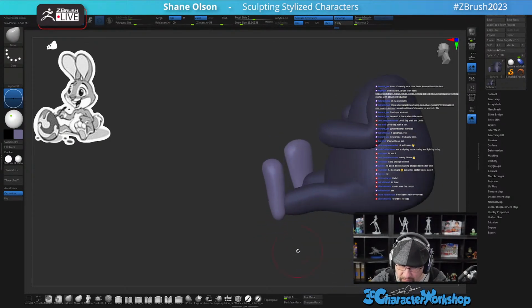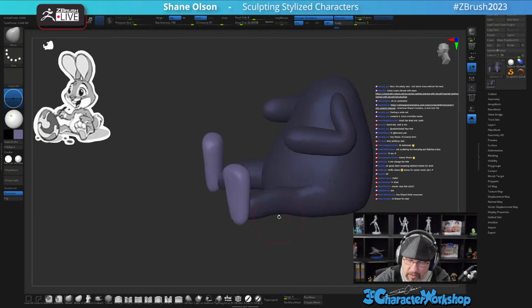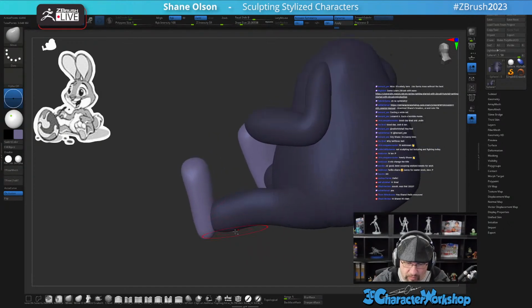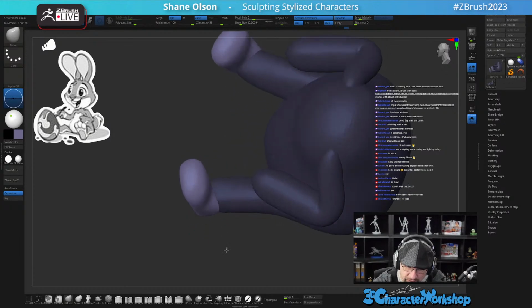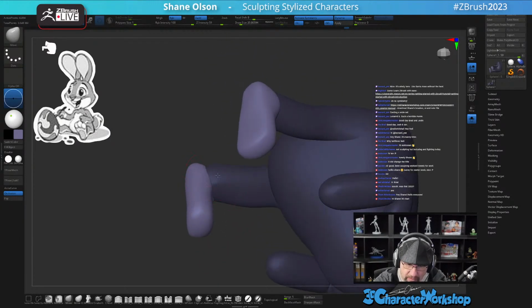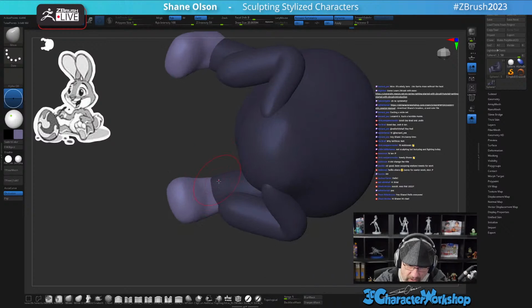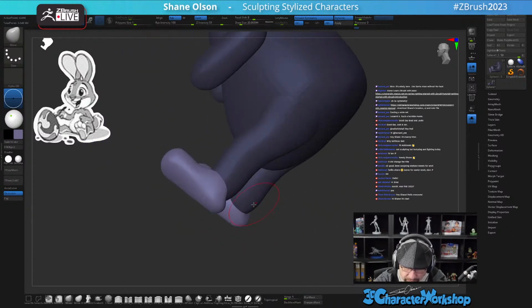And same thing with the feet. What I like to do is blend the two forms together as much as I can. So just use a big move brush and try to get away from just the really harsh edge.